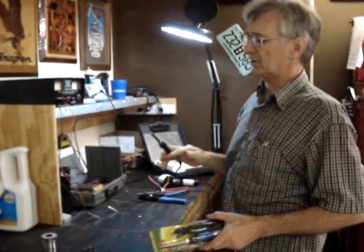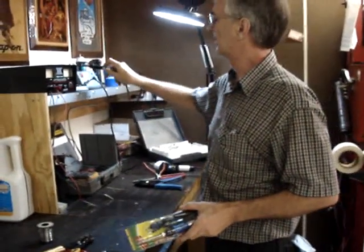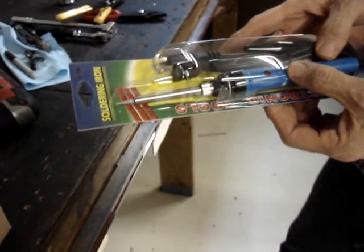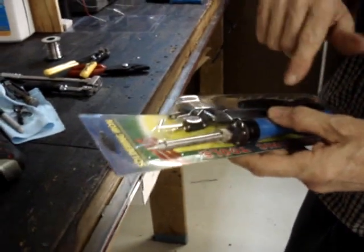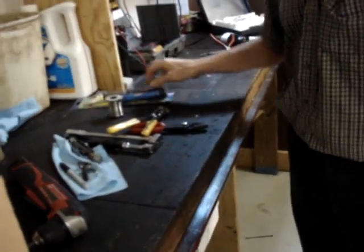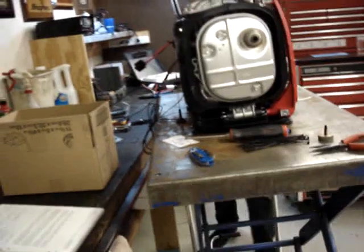Okay, if you do not have a soldering station like this, I do sell ceramic pencil type soldering guns. The ones that I sell have a standard 20 watt output, and you push this button on it and it momentarily goes to 130 watts. That's why I like these better than the standard 20 or 30 watt one. But let's go ahead and solder these, and hopefully we can get this done before the phone rings again.